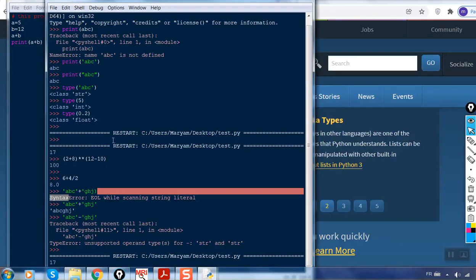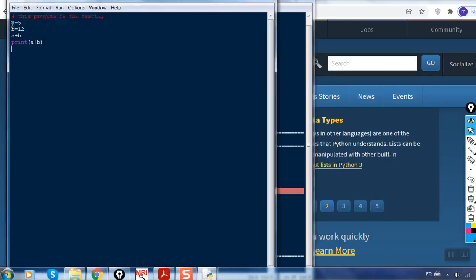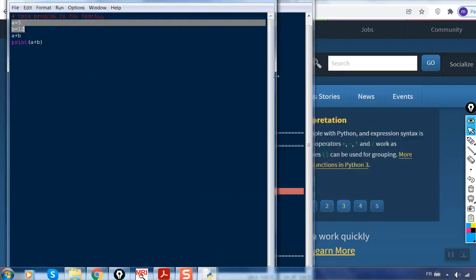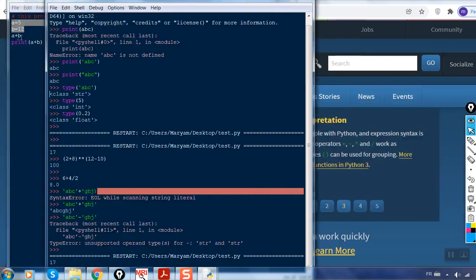Runtime error means that, for example, the first two lines run, but here we have some bug, then it stops. And semantic error is when the code runs, but the output is not our desired output.